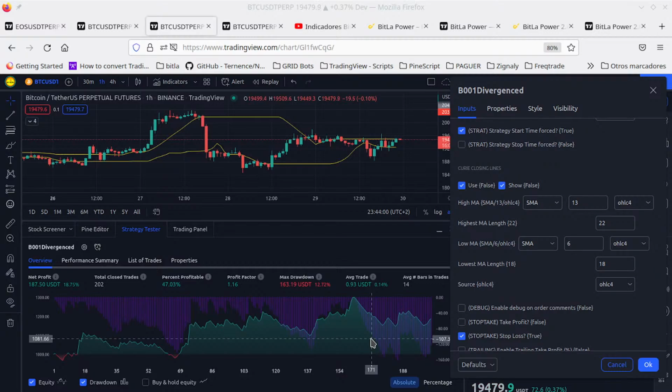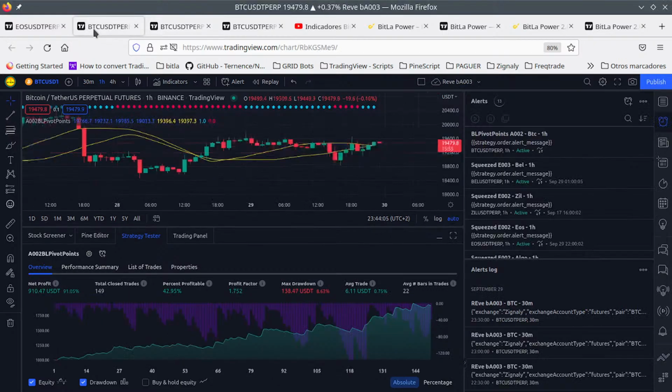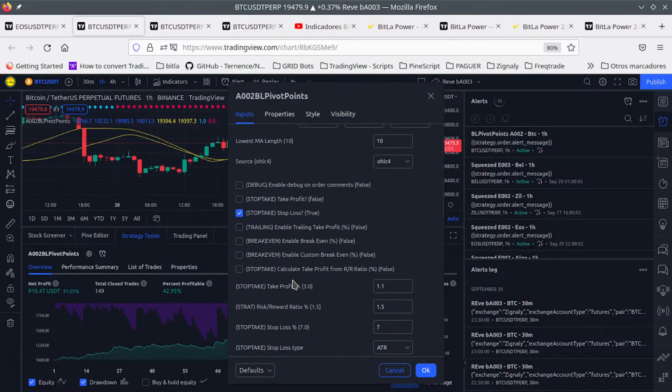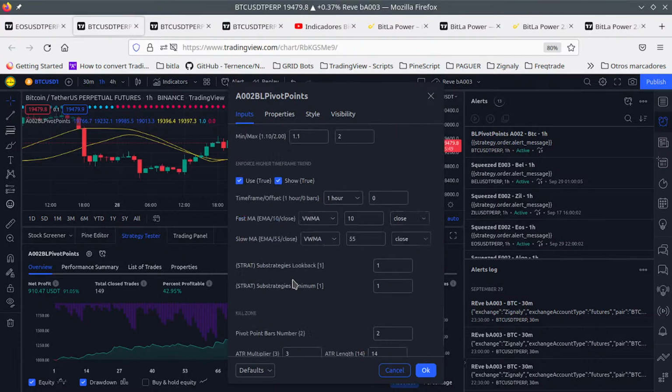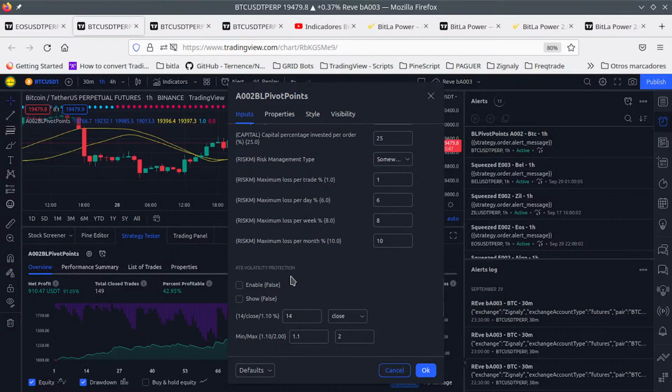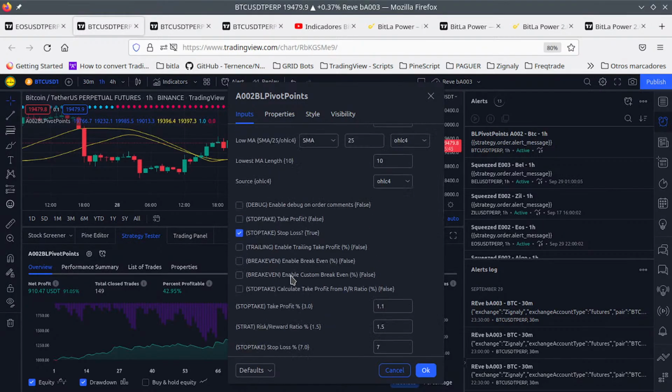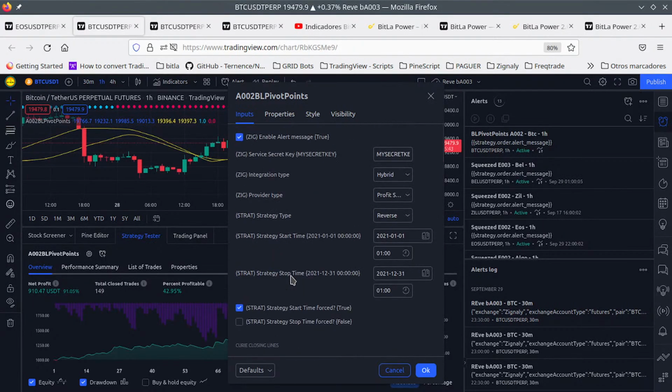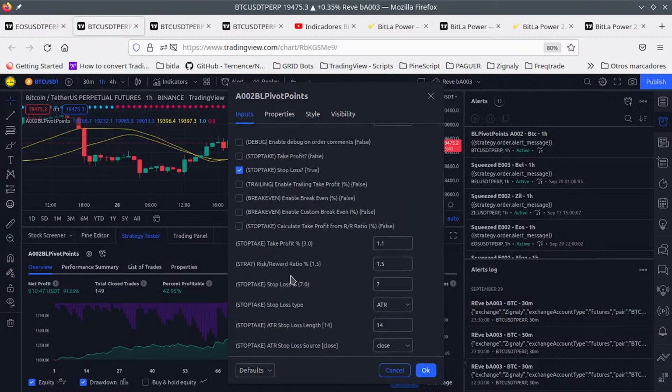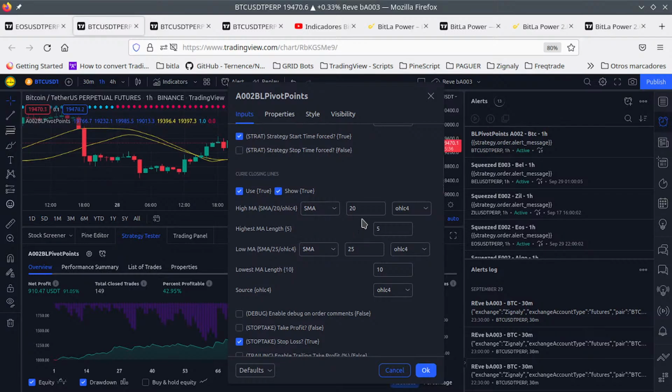Then I have the query closing lines settings from my previous strategy, and I should find it somewhere. Query closing lines here, 25.